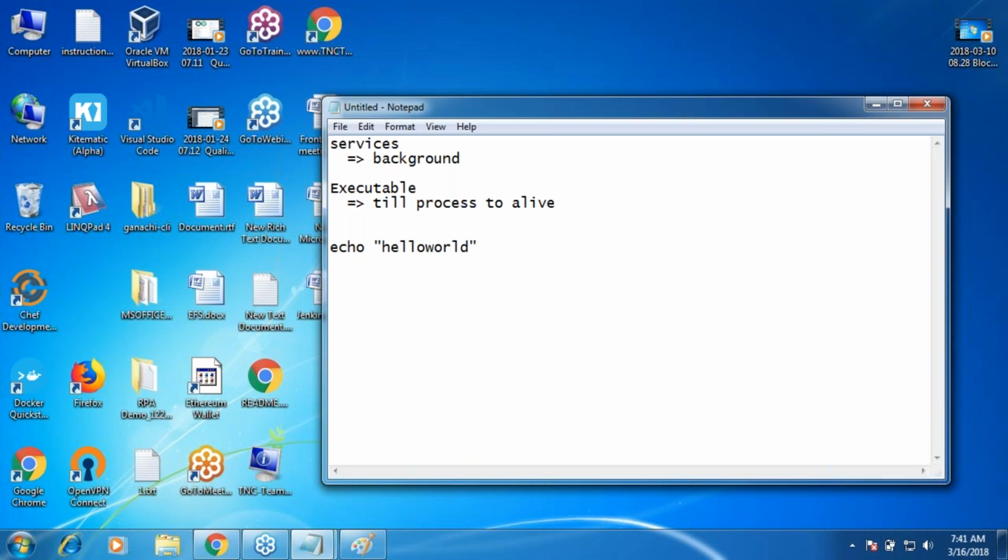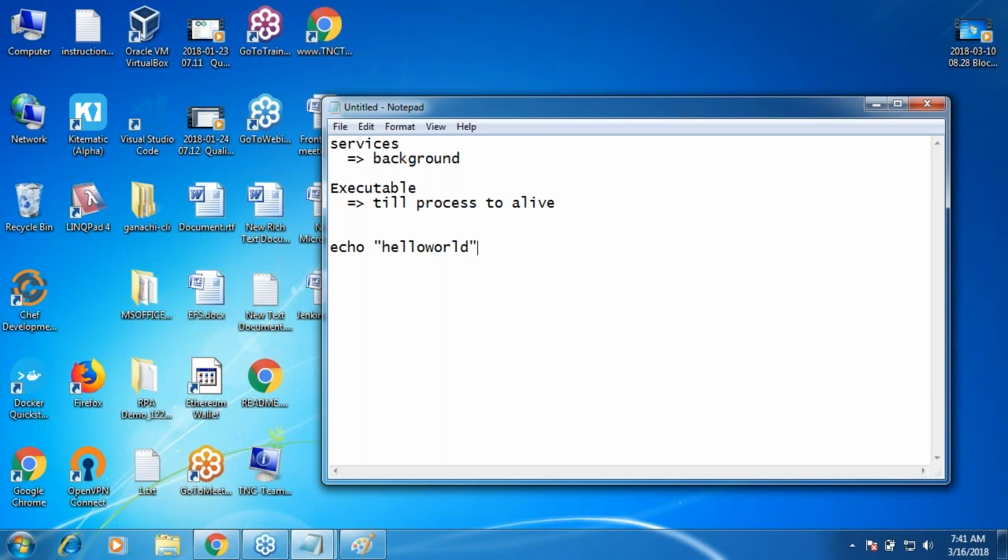If my starting command is something like echo hello world, it will just print hello world and it will kill itself. If I have configured the start command so that it is a process which waits for something to happen and it is a continuous process, then it would keep working. That's the whole and simple point around it. Are we good? So Docker container's lifetime depends on the starting command which you have triggered to it.